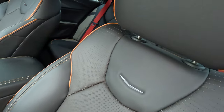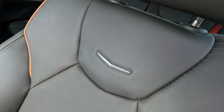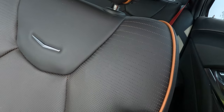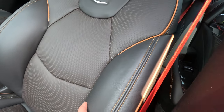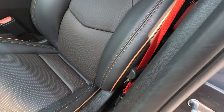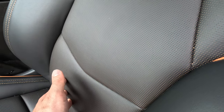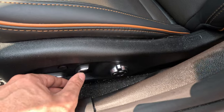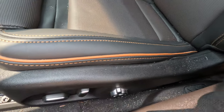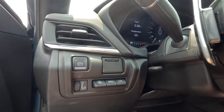Moving to the seats — these are very nice leather perforated seats with the Cadillac logo indented on the seat back and a nice caramel piping all the way down the seat and on the sides, including the headrest. You can adjust the side bolstering to fit your preference — it can get very tight or you can loosen it. You also get a massaging function and adjustable lumbar from this little dial, and there's a thigh extension you can move in or out.